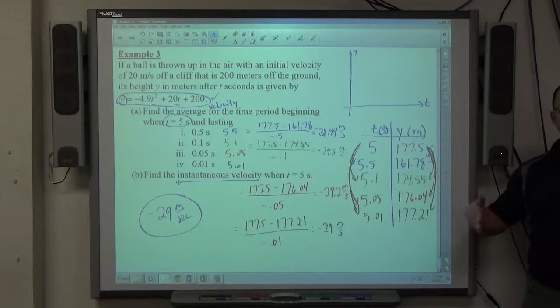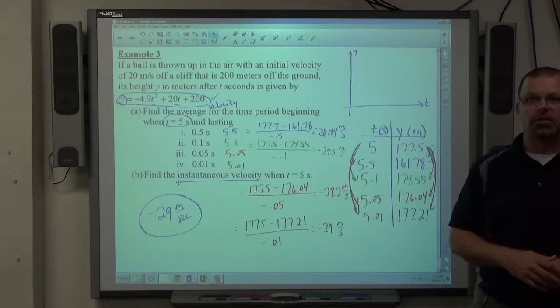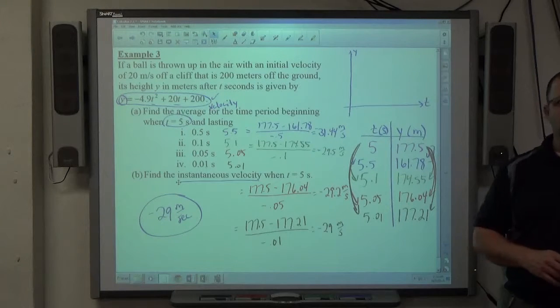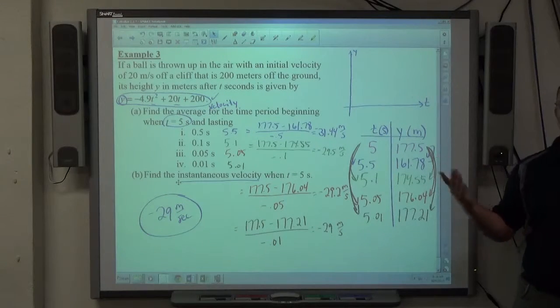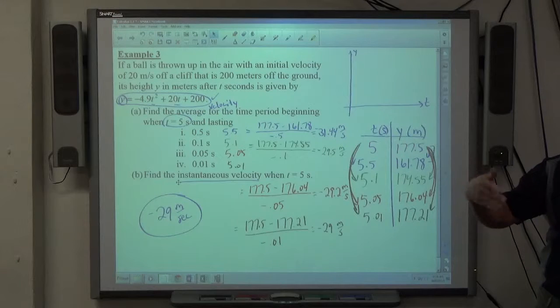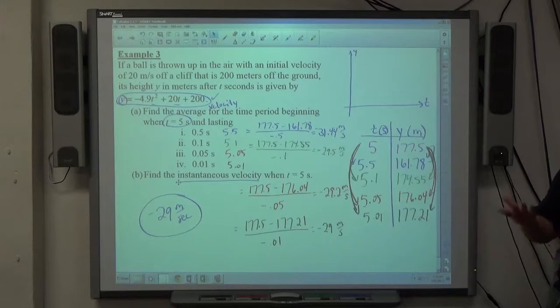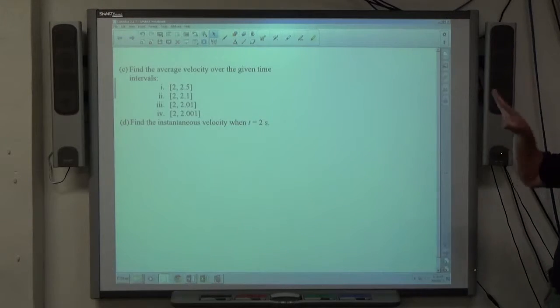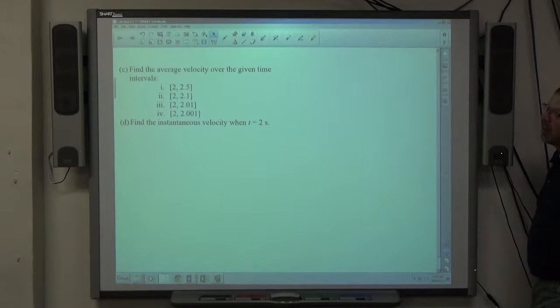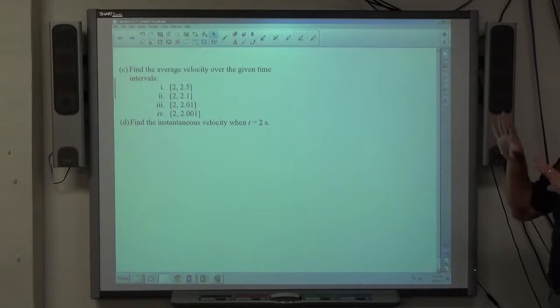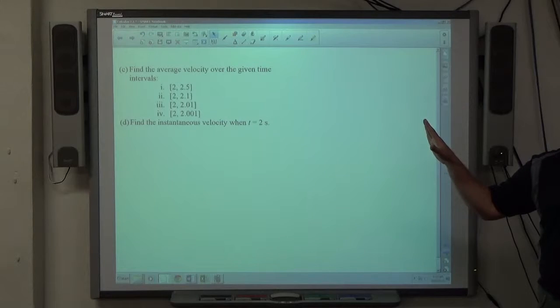Okay. As we get bigger and better calculus and better techniques, we can find the exact answer. There is an exact answer. All right, we can't find exact answers this way without just guessing it by accident. Or not even by accident, but just kind of making a really good educated guess. And in fact, there is a nice pretty answer like negative 29. All right. So anyway, luckily. Part C, find the average velocity over the given time intervals. Okay, so that's the whole problem. We're done. The end. All right.